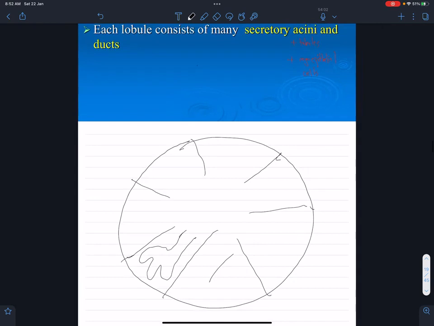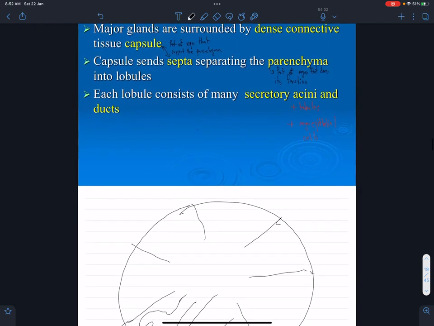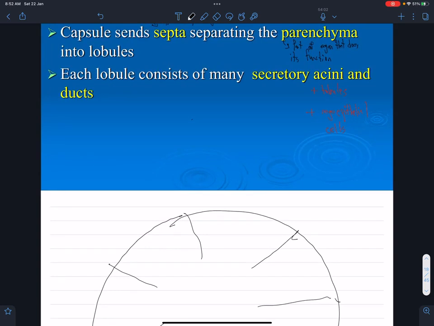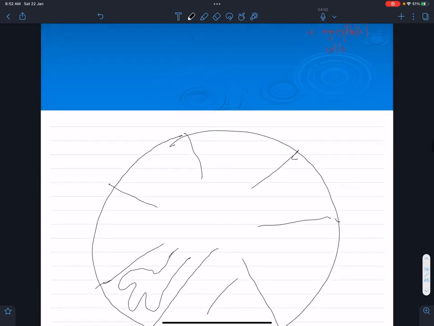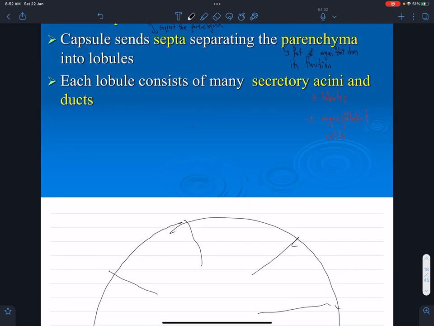Number one, and hold on, let me just draw it, let's put it right here on top of it so you can understand it, because we're going to need it later on. So the lobules that make up your parenchyma are made up of 2 things, your secretory acini and your ducts. So let's divide them. Your lobules are going to be composed of, on one side, the secretory part of the gland, and the other one is going to contain glandular ducts, okay? Glandular ducts.